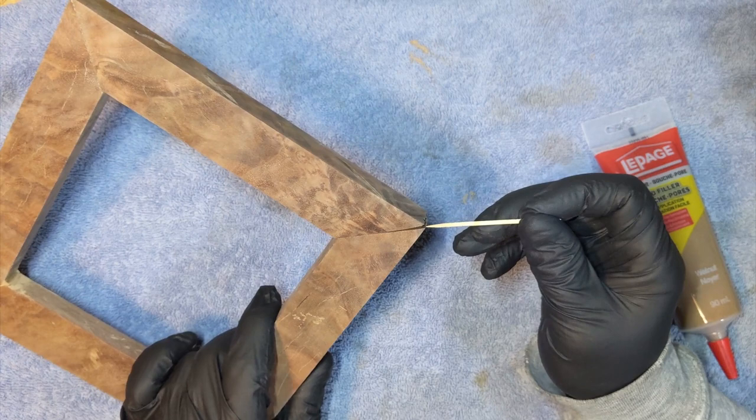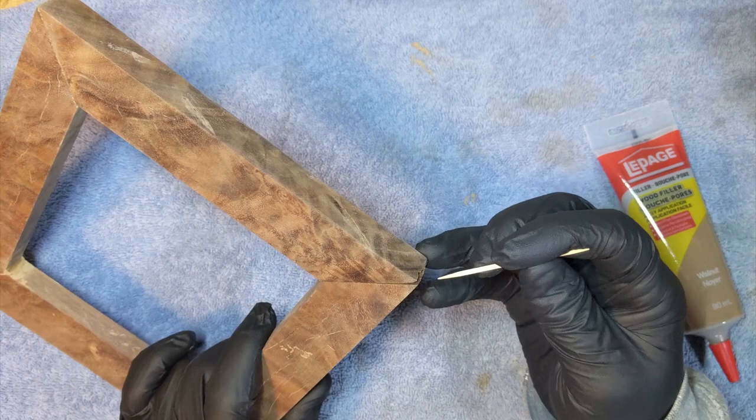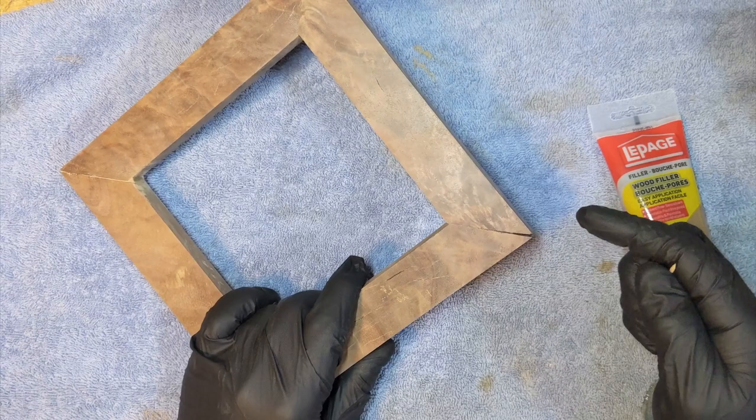So basically I took a pick and also a little razor blade, and I essentially got little pieces of glue out of the way. I mean, this is glued pretty solid from about here down, so I'm not too worried about it. And actually, the back half of this is pretty well glued as well. So I'm going to take a toothpick. Sorry if I hit my head on the camera. It's hanging above me here. Sorry about all the motion there.